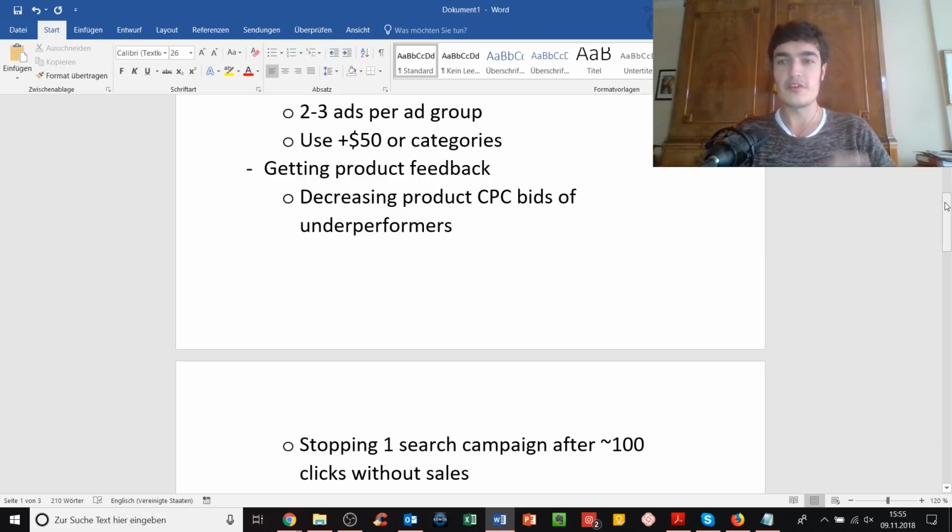It's very hard to really know when to stop a campaign. Like people always ask for a magic number. There is no magic number. It's not that I always stop after 100. Sometimes I stop after 60, sometimes only after 200. It also kind of depends on the product price. So if the product is extremely expensive, you can collect way more clicks before you cancel it, because you know that if a sale comes around the corner, you made up for all your expenses and much more. If you get 100 clicks on a $20 product without a sale yet, you know that you can never make this profitable, at least not that easily, and then you should also cancel it earlier.